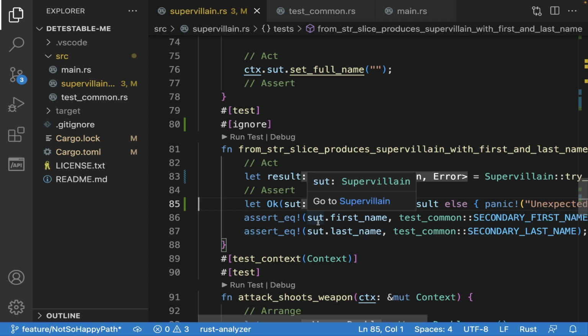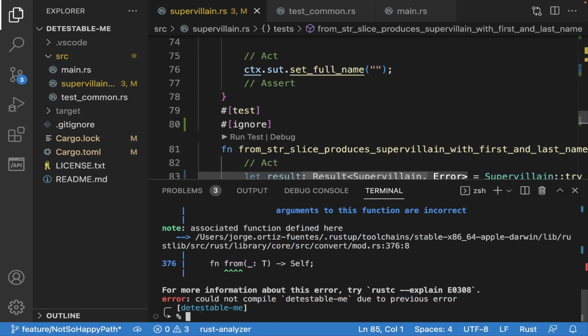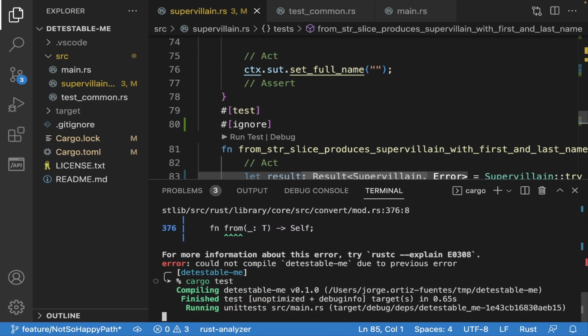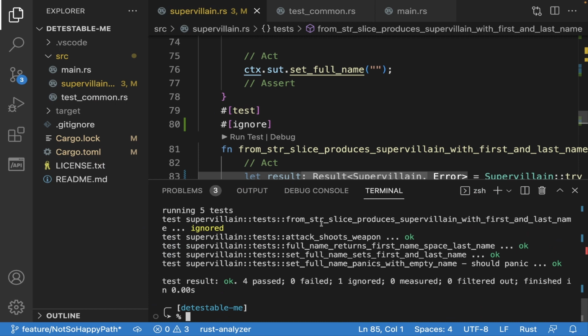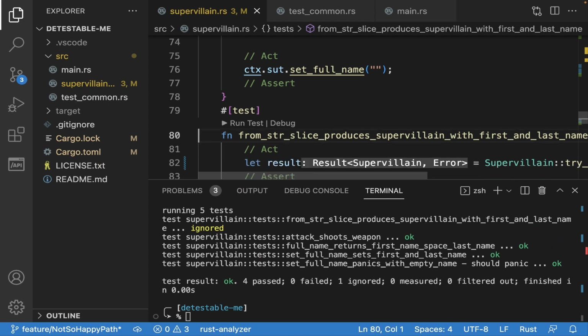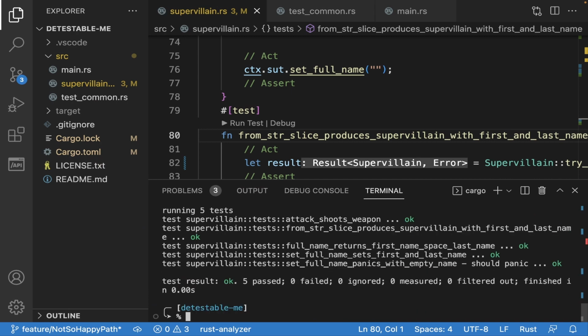And I can run those and hopefully have them pass the test, okay? So, important, I need to remove the ignore part here. Otherwise, it's still ignoring. Now it's compiling, but it is ignoring the code. So I run the test again, and yes, everything is passing and everything is back to normal.